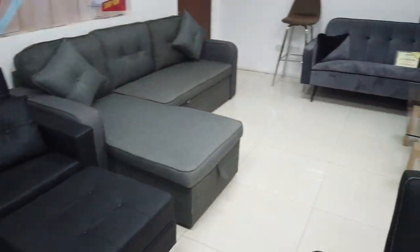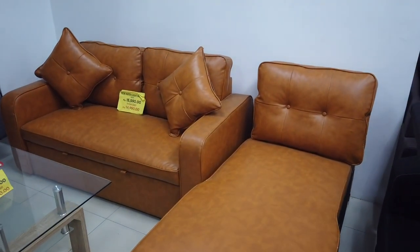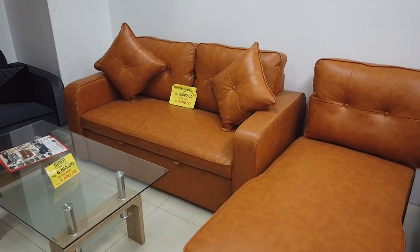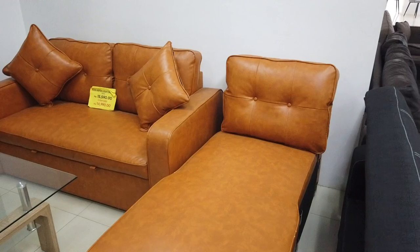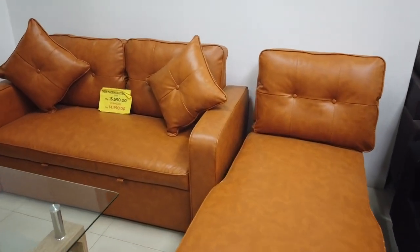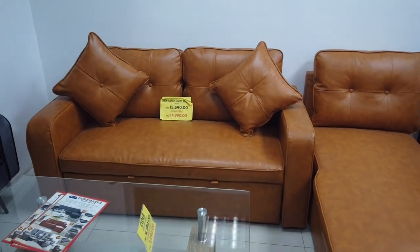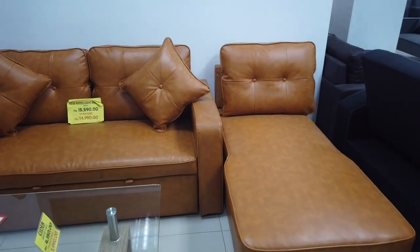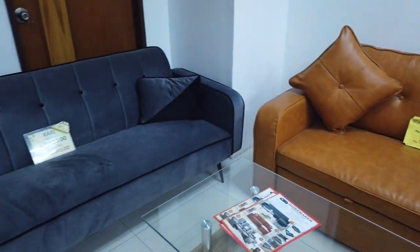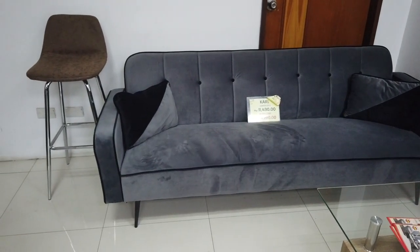Over in the outlet items corner, these are the smaller sofas. The Aspen Light in brown is 14,990 — a smaller type of sofa for smaller spaces and lounges, which would also be good in the bedroom. You also got a corner sofa here — the Carl — at 10,990.